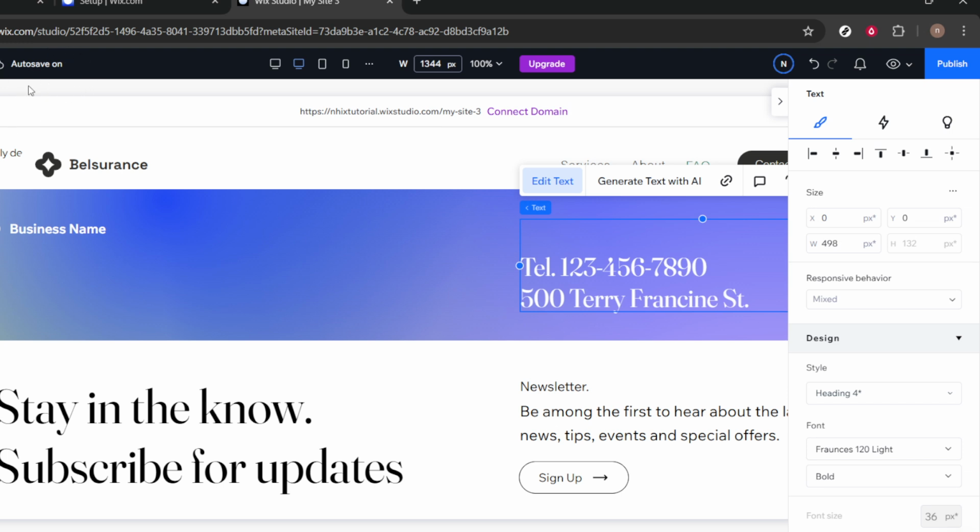Keep your submission email consistent across forms so you don't split leads between inboxes, and avoid using addresses that filter aggressively to spam. If your new email is on a custom domain, ensure it's active and receiving mail. Lastly, remember that the autosave indicator is your confirmation. When it says saved, your updated destination email is in place.